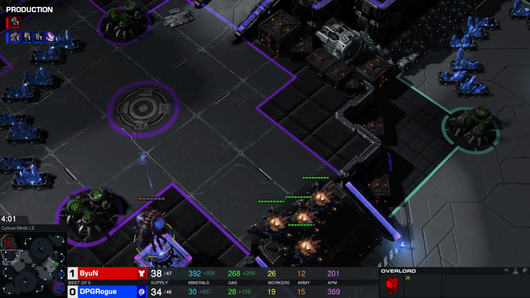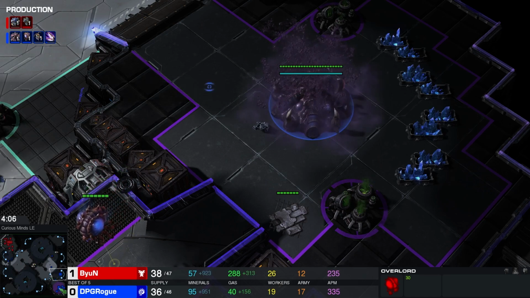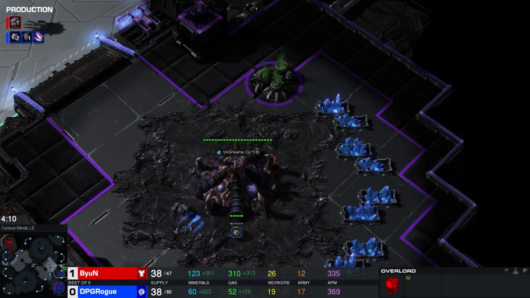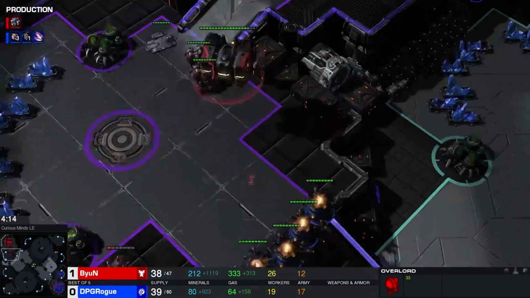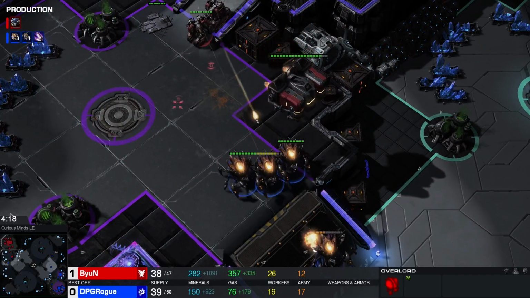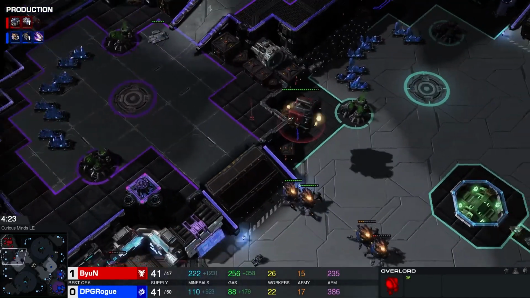And he's just going to hold here. I think he's going to wait for his natural base to finish up. He's going to drone it up. Get ahead here. Byun is ahead on workers by 7. Nice pull back there on the Ravager with the lock on.